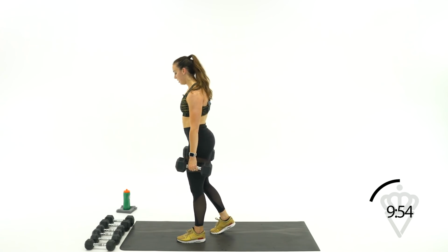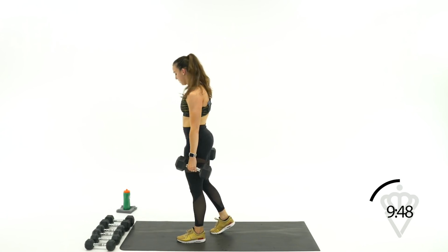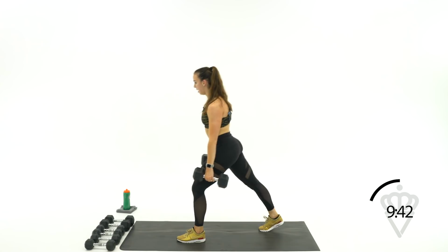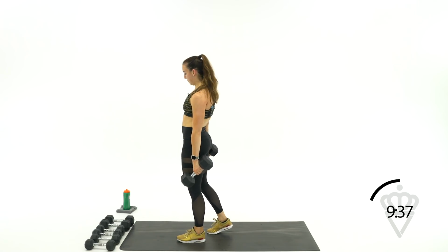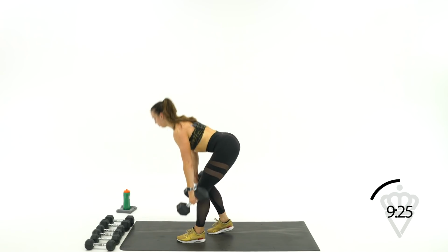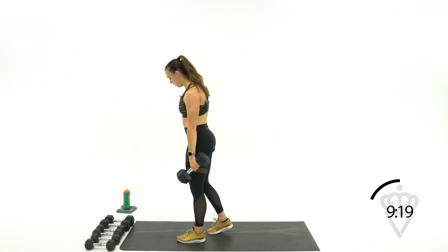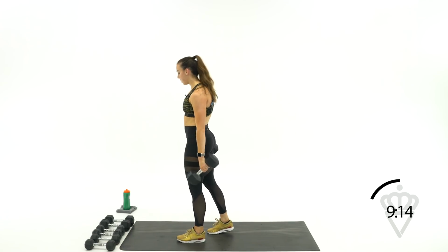Ready? Let's go. Sit the butt back and squeeze it forward. So notice my feet are not lunge width apart, right behind that other leg. Staying on the sides here so I can really keep my shoulders tight. Keep your lats drawn in. Here we go, 3, 2, 1. Drop your dumbbells down.